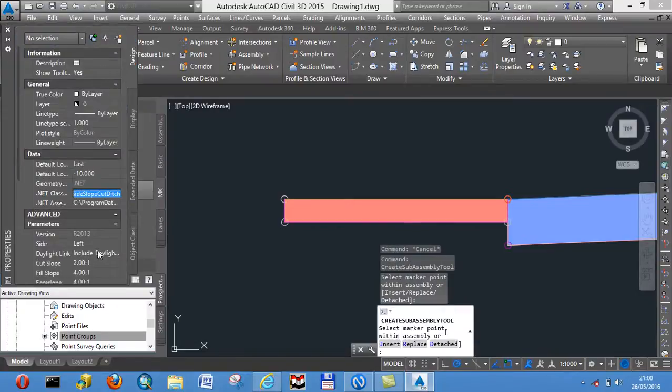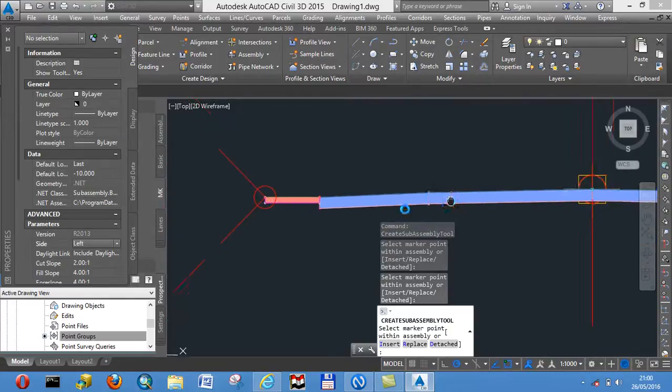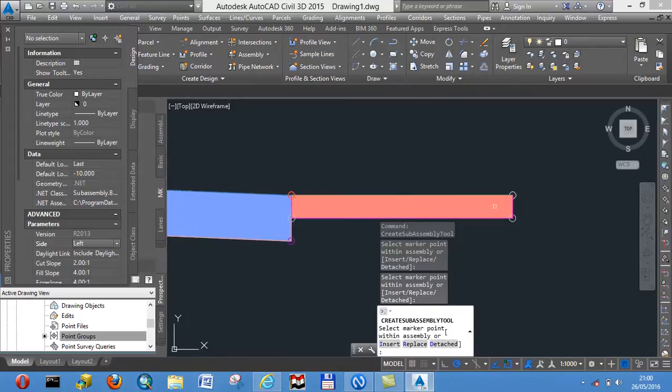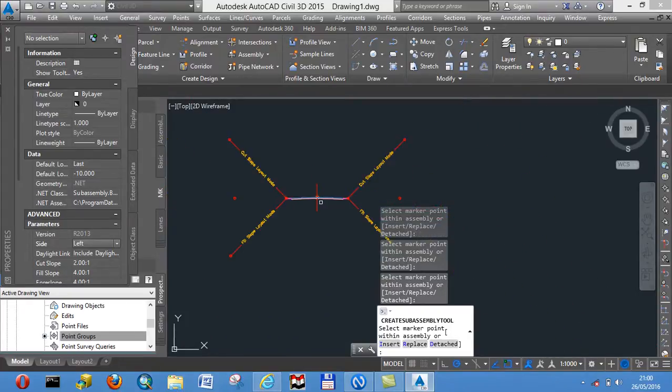To the left, you click. Then you change it to the right. You click. So now we've created the assembly.